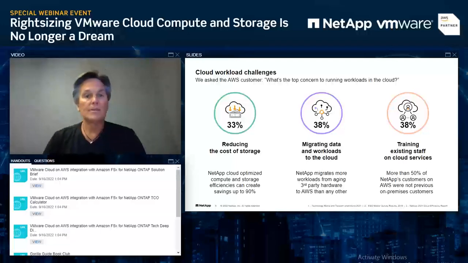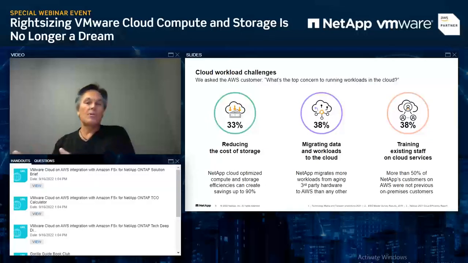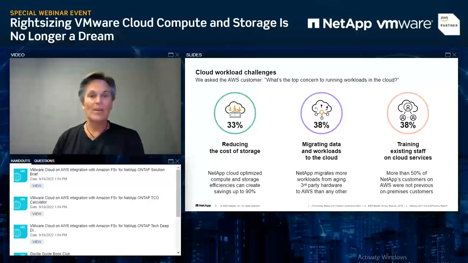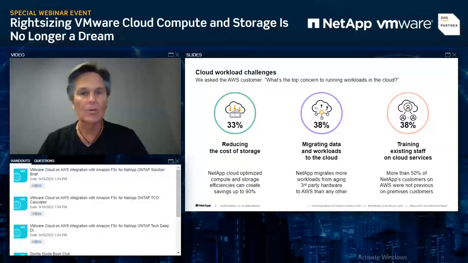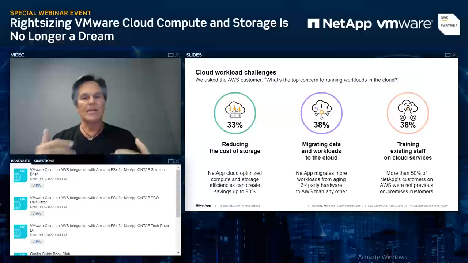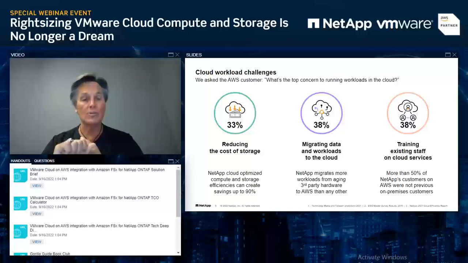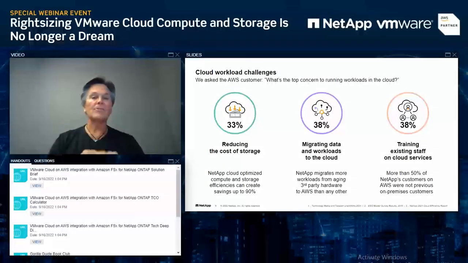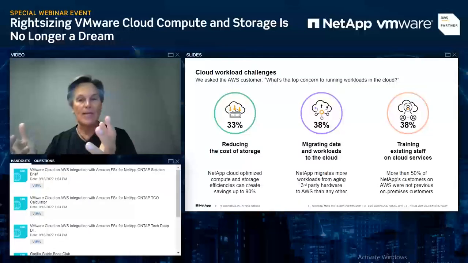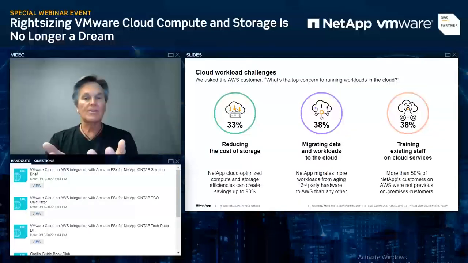When we polled the AWS customers and said, you're moving enterprise workloads to the cloud, what are you most worried about? AWS being a trusted partner was not something they had worried about. They already have that confidence. It's why it's the largest public cloud in the world. But when you look at specific technology implementations, number one, they needed technology that could reduce the cost of an ever-growing storage footprint. Number two, they needed to have a storage footprint in the cloud that allowed them to seamlessly and easily migrate not only their data, but the processes and services around that data.